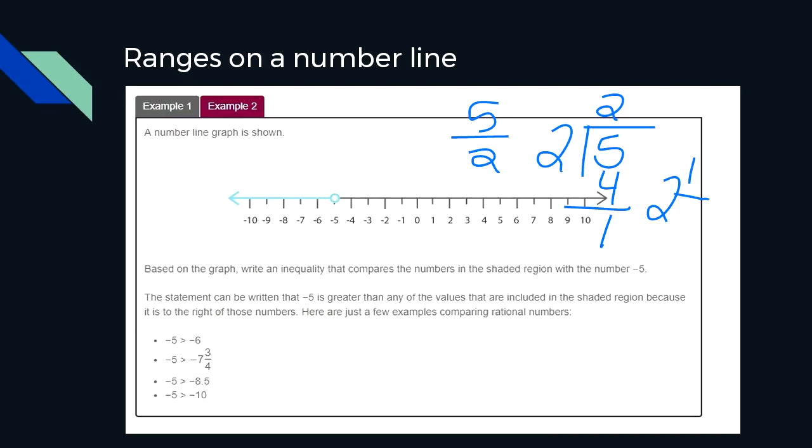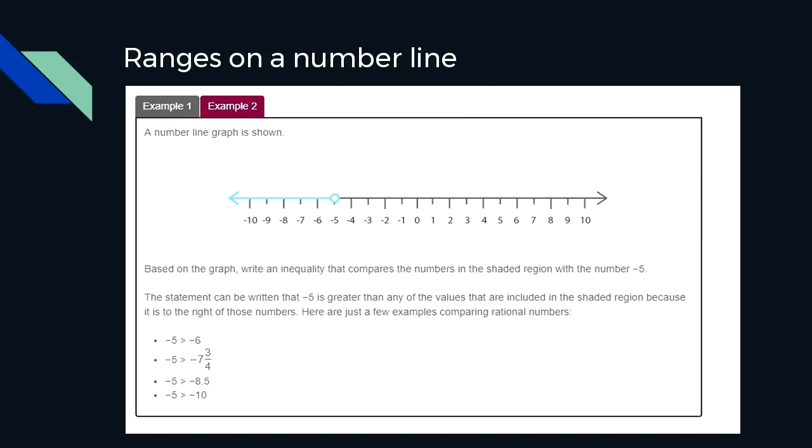That's right. So I would have, and I believe it was, -5/2. So how we would answer this is, -2 is farther to the right on the number line than -5/2. That's the wording that we would use. That's how you would explain or be able to talk about the positioning of numbers on a number line. You're going to have to be able to explain the position of numbers on a number line. Where does the number fall? Does it come farther to the right of the other number, farther to the left of the other number?